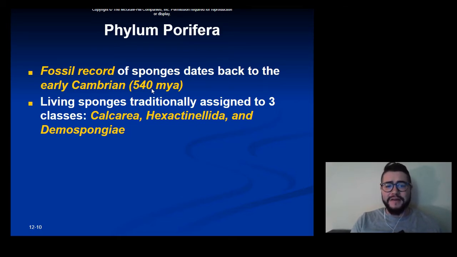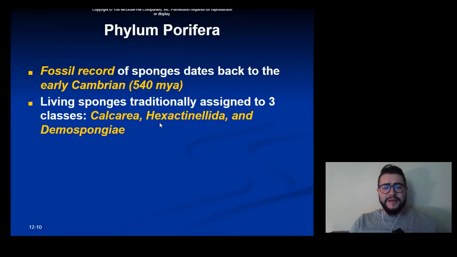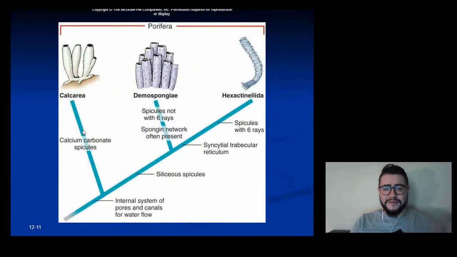Right now, there are three living classes of sponges. You can see the names here. I'll explain in a minute. We know that there are three living classes of sponges: Calcarea, Hexactinellida, and Demospongiae. And you don't need to know the full names here, just kind of how they're different. So the Calcarea sponges are basically sponges that are made of calcium carbonate. Demosponges are the soft fiber sponges you think of. And then finally we have glass sponges, whose bodies are mostly made of glass spicules.